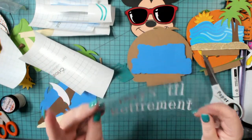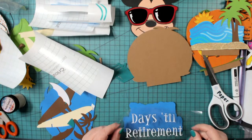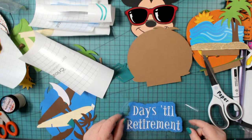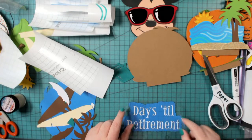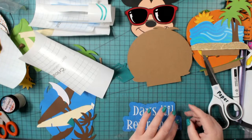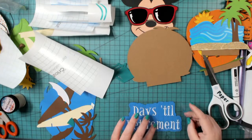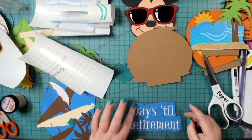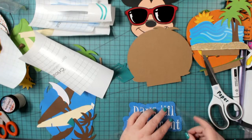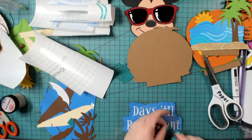I'm going to use the same piece throughout the whole thing, except for when I have that one on there already. And we're going to put it right here on the cardstock, and the cardstock just jumped right up and got on there. So I'm just going to kind of push this down where the letters are with my finger. You don't have to do a lot of burnishing on cardstock. Well, maybe not. Maybe you do. I didn't on the others.